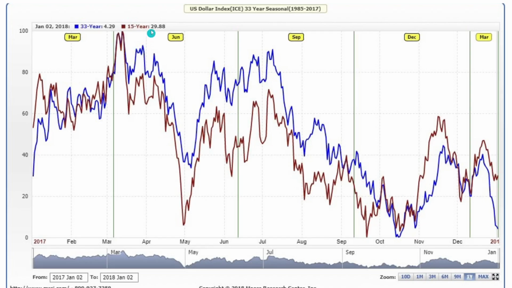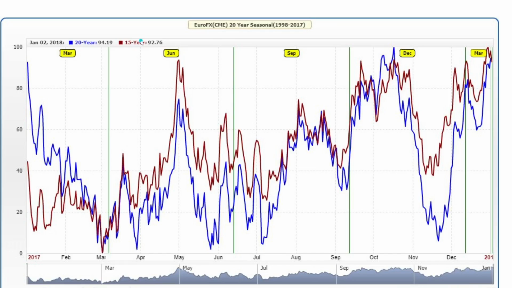And then in March, we should come back to this chart and decipher if we will make a high or just a reversal in the market, obviously using price action itself. But keeping it quick and short, the dollar index usually sees a bullish seasonal tendency in the first quarter of the year. Going to the euro dollar, we have a 20 and a 15-year, same thing, but should be the opposite, obviously. With this being the euro, we should be looking for bearishness for the beginning of the year, the first 3 months, the first quarter.